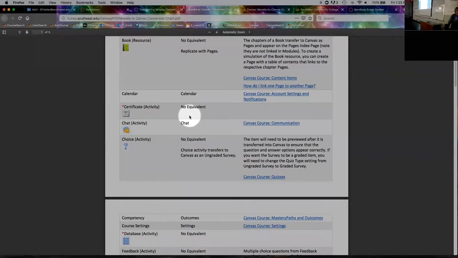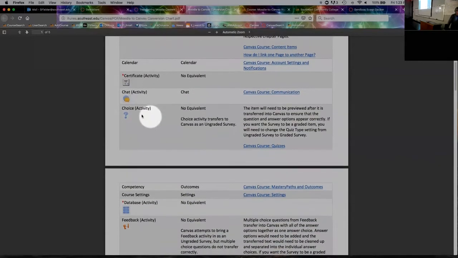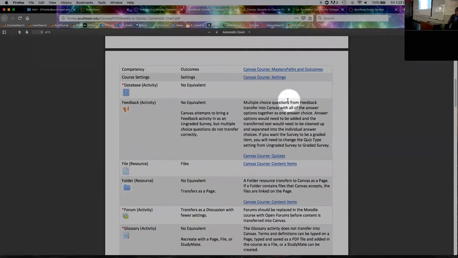There's a calendar. There's no equivalent on the certificate. There will be a chat feature. If you use a choice, there's no equivalent. Course settings, yes, there are in both places, but if any of you use the database, I think that's had some extremely limited use, there's not an equivalent of that. There's not an equivalent of feedback. There are other things that you can do. Do you see where this is written out? And Amy wrote most of this.